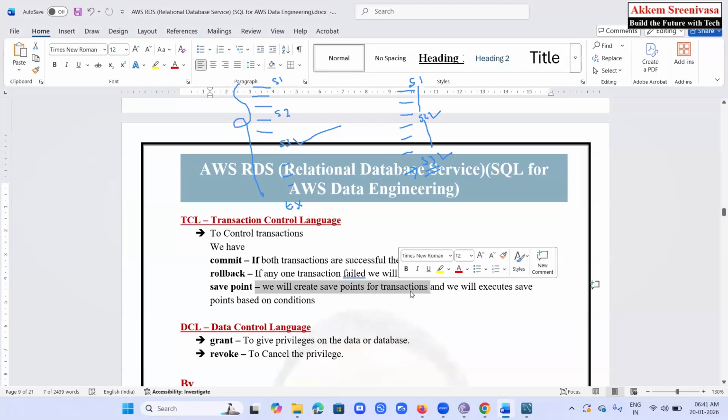We create the save points for different SQL statements, and we execute save points based on conditions. Let's say you can write a condition and check the result. If the result gives some value, based on that value you want to commit some save points, or execute all transactions until that save point.